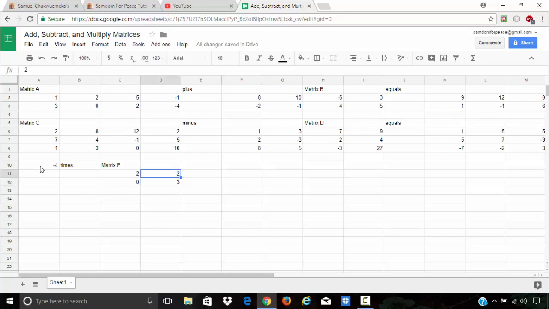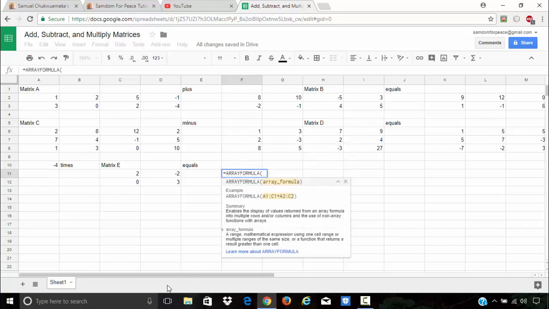Okay, and this equals. This is a scalar multiplication. We want the result to begin here. We press equal to, you type in array formula, and when you type in array formula, just press -4.